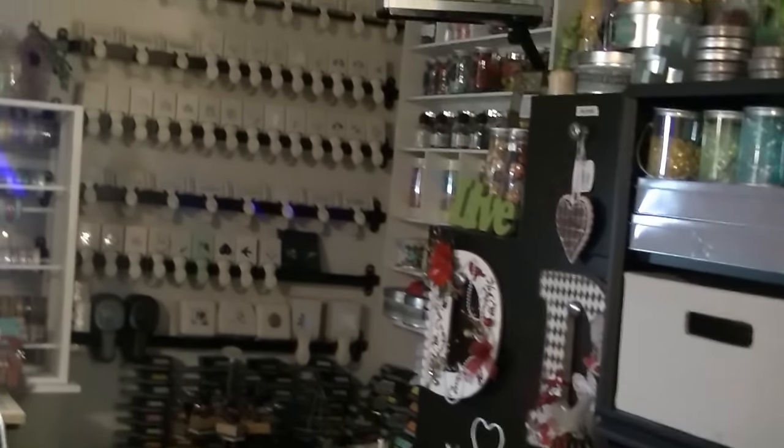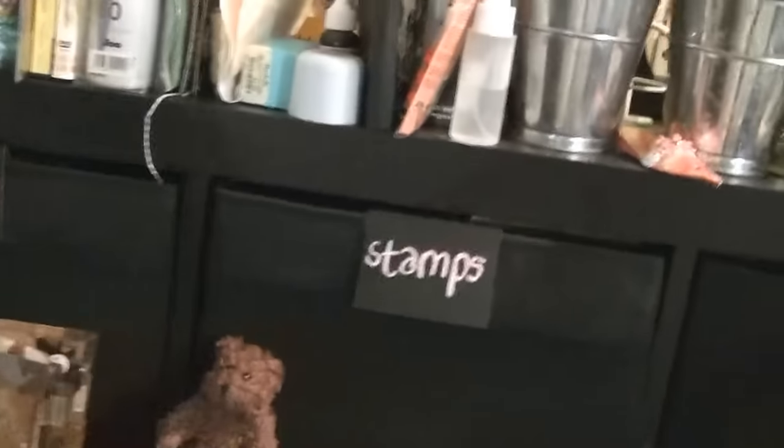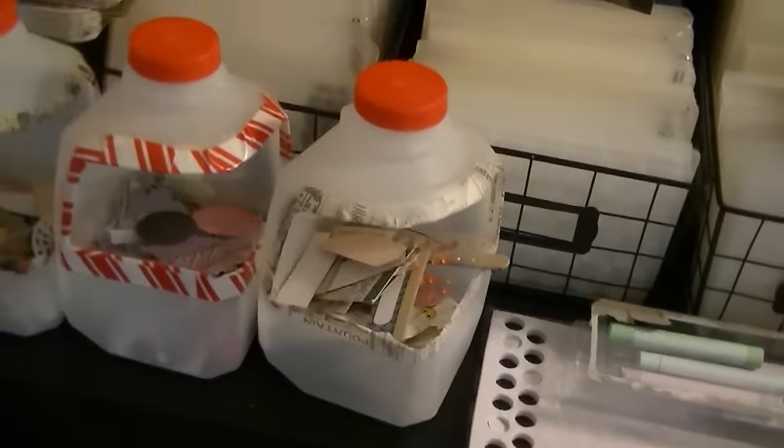I am organizing it and hopefully it will stay organized. I also wanted to show you how I am labeling all of my canvas boxes — I'm using these chalkboard place cards. And this chalk is by K and Company — they come in pretty pastel colors. So they are making new product. They need to come back with their papers — come on K and Company, bring your papers back! I don't know why they stopped selling their double-sided paper. Their paper is awesome — I think I have every collection. I love that paper.